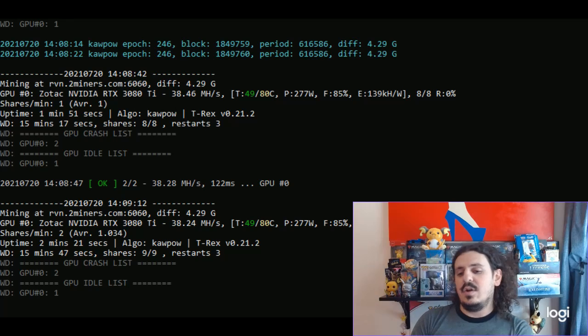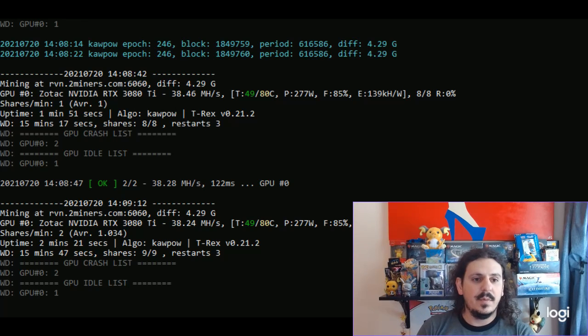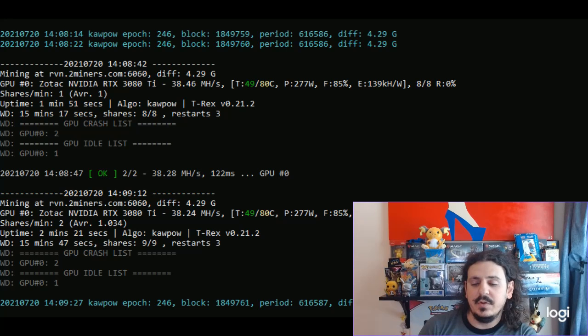Alright guys, let me know what you think in the comments. I will chime in down below. I'm going to do some more tests, but this is just to tell you that if you want to mine just KAWPOW or Ethereum with the 3080 Ti, it's not worth it at all. And there will be a separate video comparing the 80, the 80 Ti, the 70 Ti for gaming at 1440.